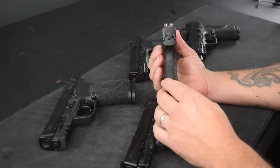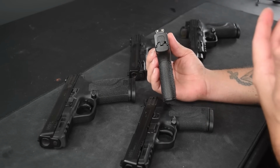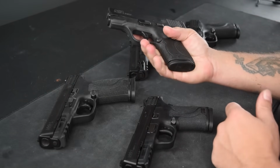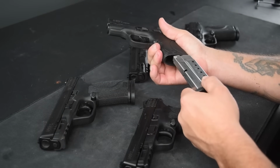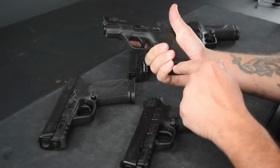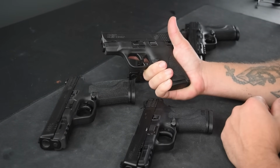One thing you will tell right from the get-go is it has a very thin profile. But what is awesome about the Shield is that you pretty much have almost a full grip. I have somewhat smaller hands, of course, but this is a 7-round base magazine that it comes with. It also comes with an 8-round extended that's going to give you a little bit extra room for your pinky. So you have the best of both worlds here.